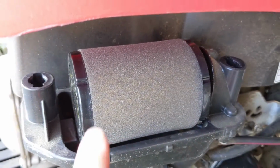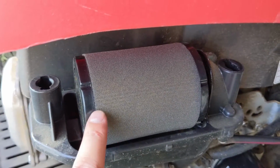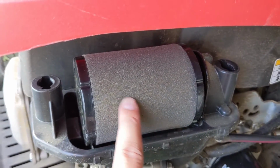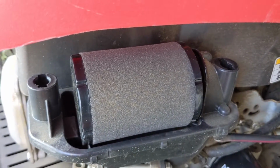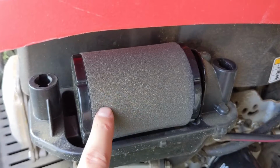And I know I did mention the oiling of the pre-filter and how it was a common practice before. Filters nowadays, you're not going to have to, because the paper element inside of the filters have gotten so much better due to them being able to weave a much finer fiber. So they filter a lot smaller debris. I believe these air filters filter anywhere from 3 to 5 micron. So they're very, very good at filtering fine debris.